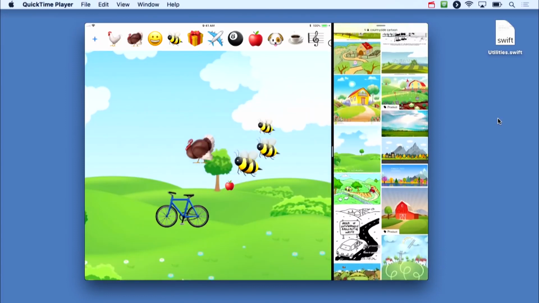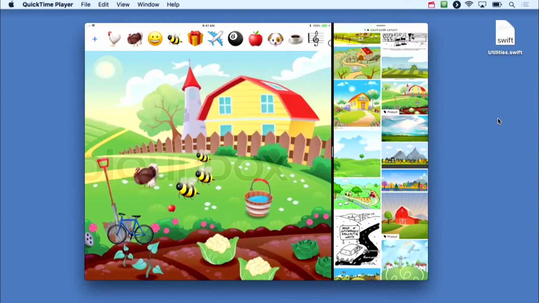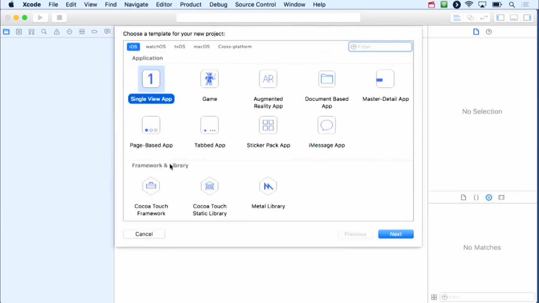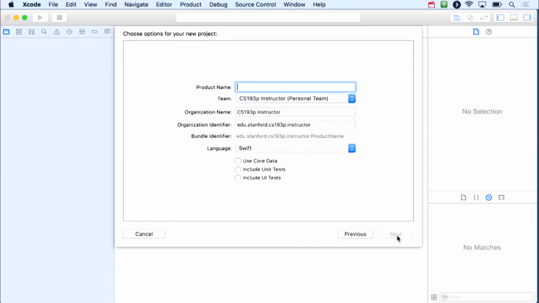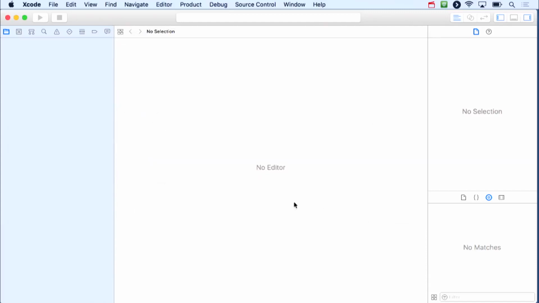So pick up an image, we can even replace the image we have or whatever, okay? So how are we going to do this? All right, so we're going to create a brand new Xcode project. Okay, single view app as always. We're going to call it Emoji Art, right? We're going to put it where we put all our apps, of course.